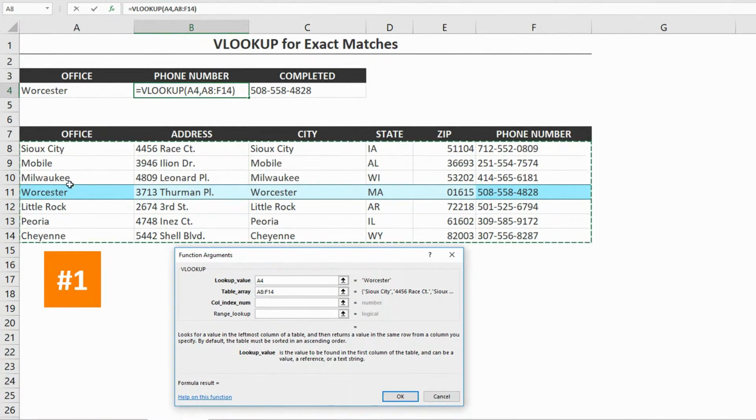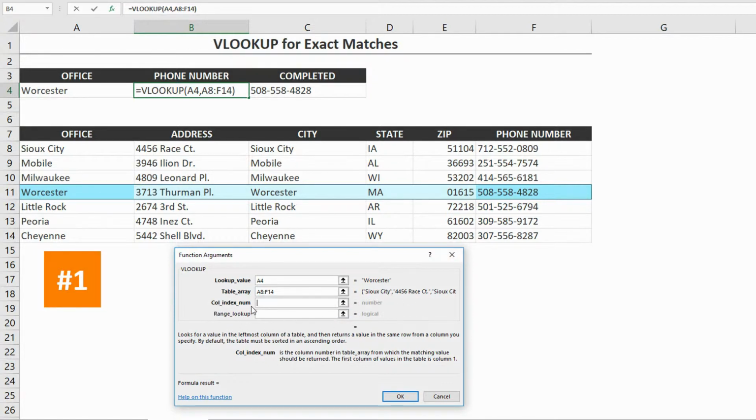Knowing that it's going to look for the office in the first column of that data, then it needs to know how far across to go. What is the column index number of the thing that we're interested in? So if I asked you for the phone number in this set of data, and I said, what column is it in? You could say that it was in the phone number column, but if we wanted to break it down to its simplest possible entry, we could literally count up the number of columns it is until we get to the phone number column.